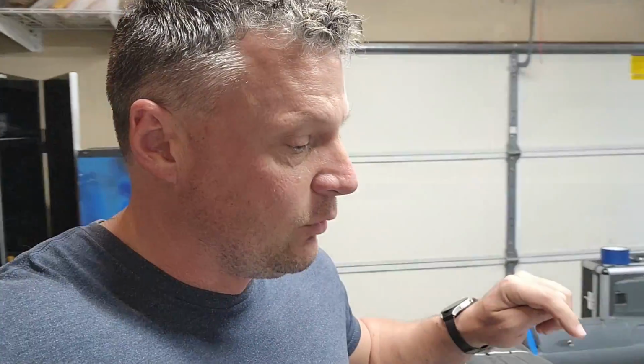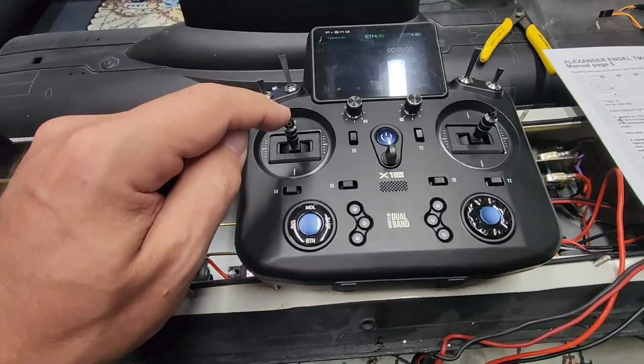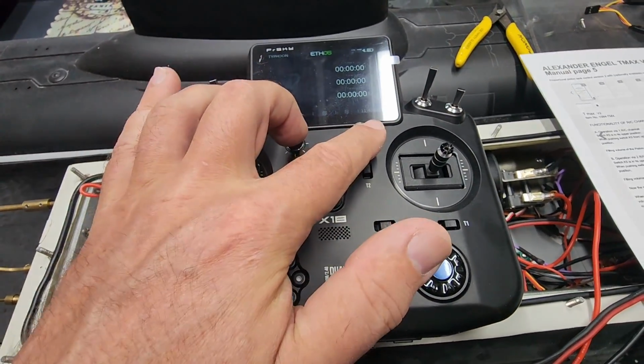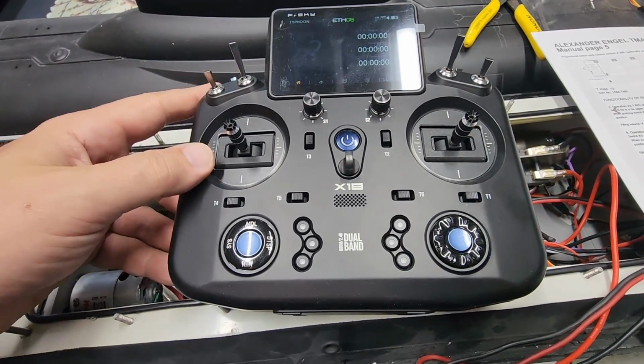Okay, I dug out my old instructions for the T-Max from the last Typhoon build that I did, because I needed to remember what all of these things did. They almost need to be labeled. So the way that we got this set up, we got the throttles and throttles, just like I talked about before. Independent and linked throttles.